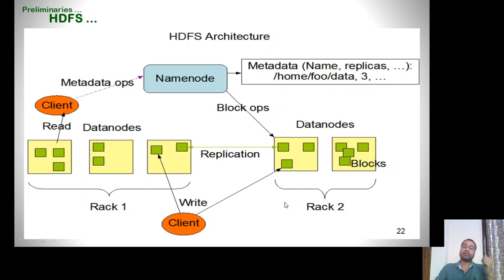Rack 1, rack 2 are basically simple racks that you can imagine, that can accommodate more than one machine, more than one computer. So a rack is basically a kind of container that can contain more than one computer. The data nodes are stored in different racks. Suppose there are 20 data nodes, and one rack is capable of accommodating 10 data nodes, then one rack has 10 data nodes, and another rack has the rest of the data nodes.